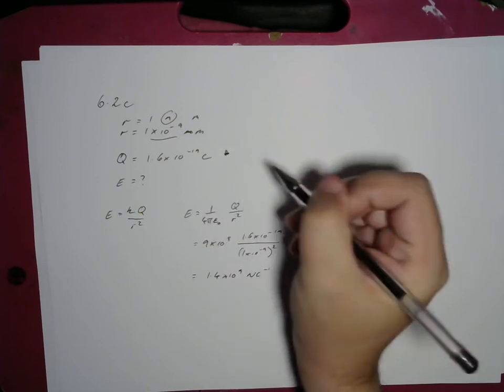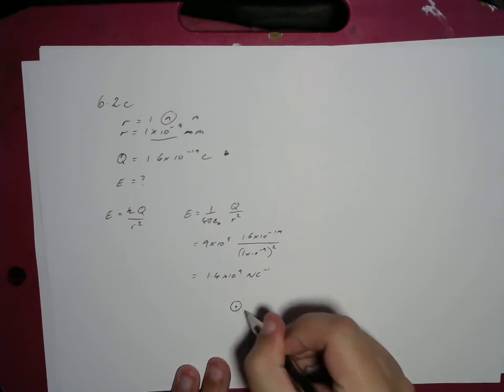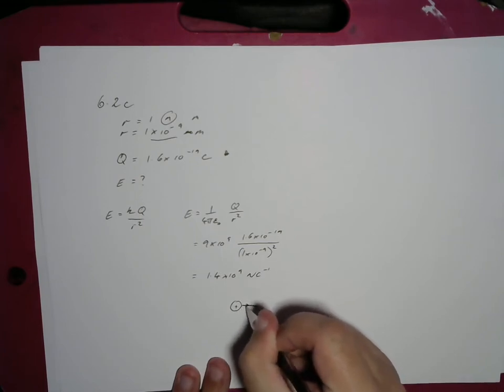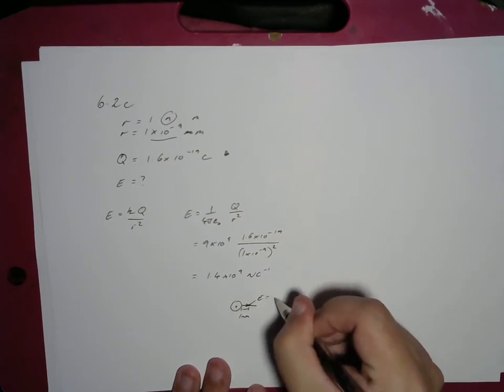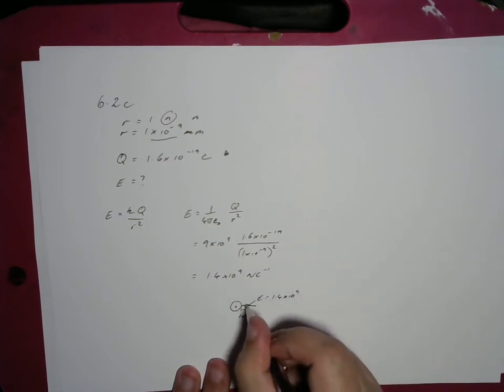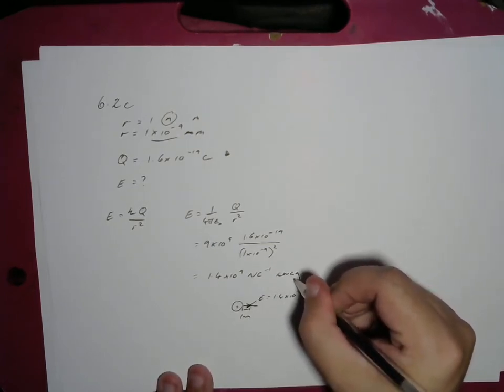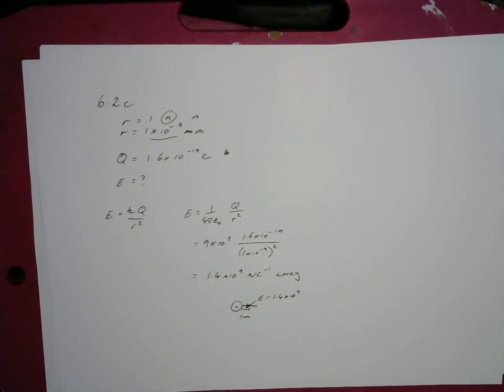Now, it's an electric field, it's a positive charge. Okay, so it's positive. This is important. And so if we were to draw this, here's our positive charge, here is our field going away from it, and if this distance here is 1 nanometer, then at that point E equals 1.4 times 10 to the positive 9. But notice my arrow is drawn going away from the charge, so I need to write that there. Do not forget your directions. I guarantee you they will pick that if you forget your directions. So that was a fairly straightforward example.